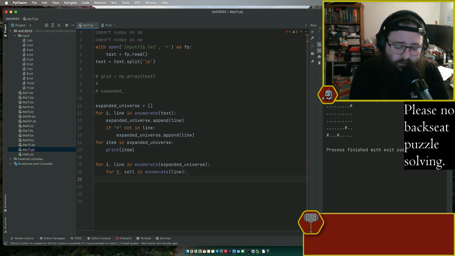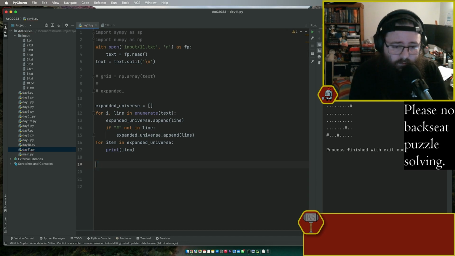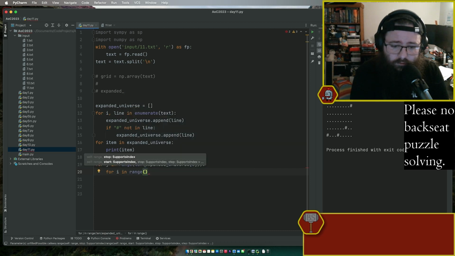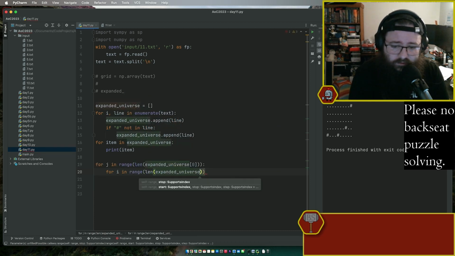Let's see. We just want to check to see if the columns have just dots in them. Here, let's do it this way. For j in range len this at 0, for i in range len this.